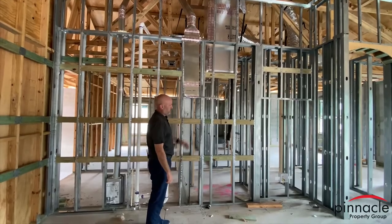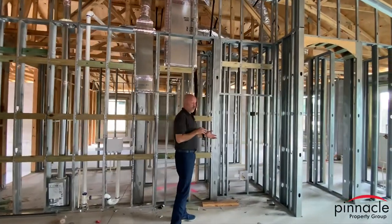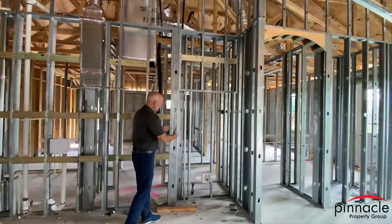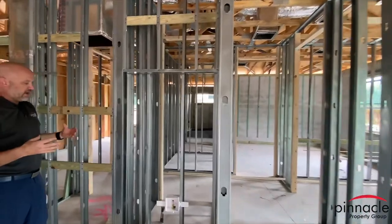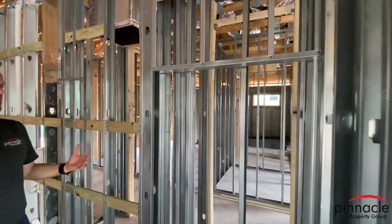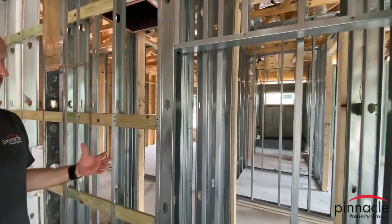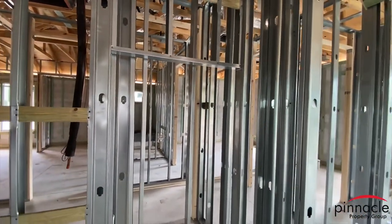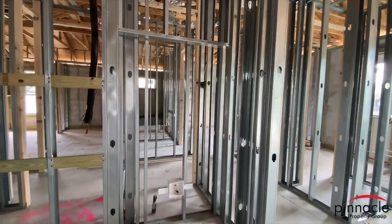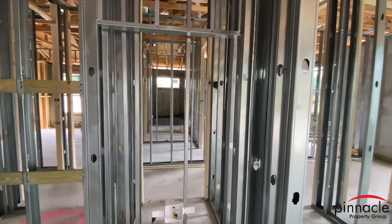Another feature that I always want to point out is how we indent here for a refrigerator, and this is really nice. It allows you to get a full-size refrigerator and push it back so it looks like a counter-depth refrigerator. This is a really nice feature that we do in our Marlin models, our Sailfish models, and also our Yellowfin and Dolphin models.